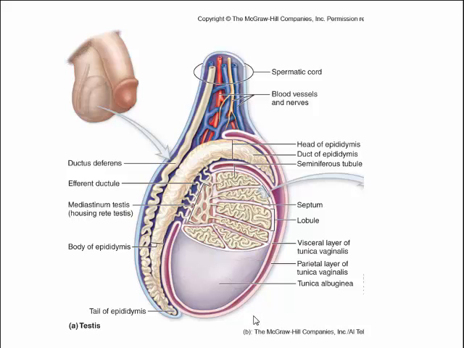The connective tissue wrappings around the testis and epididymis include the tunica albuginea, which is the outer covering, the fibrous capsule of the testis itself, and a double-walled tunica vaginalis, which is the extension of the serous membrane that accompanied the testis when it descended from the abdominopelvic cavity into the scrotum. You can also see the elements of the spermatic cord here.